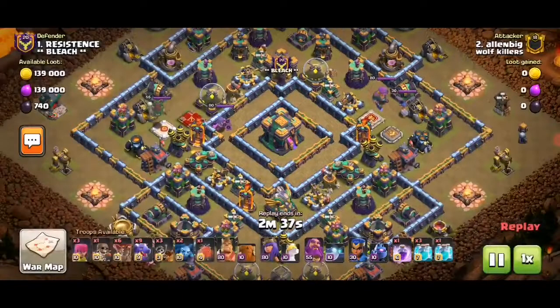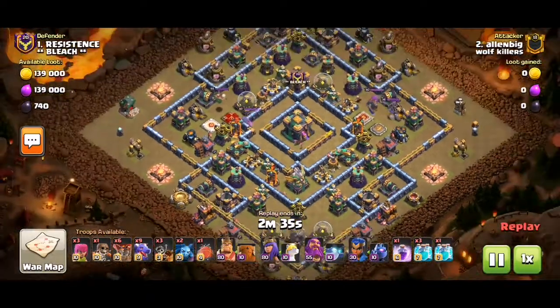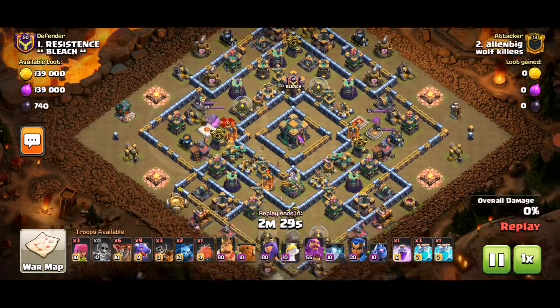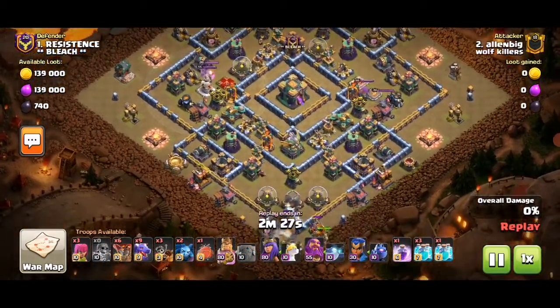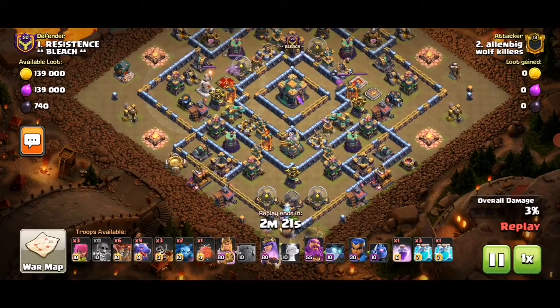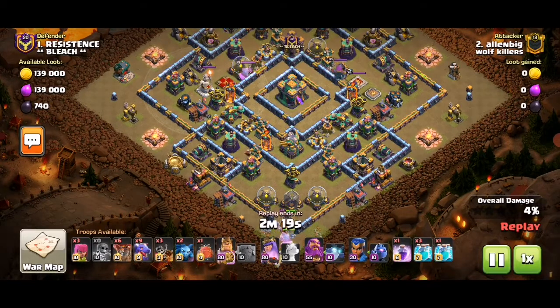The first one we've seen is this outdated ring base I saw in like Tower 12, Tower 13 probably. They probably just added the extra walls and extra buildings somewhere, but yeah. You can tell this base is very compact and not very well thought out.